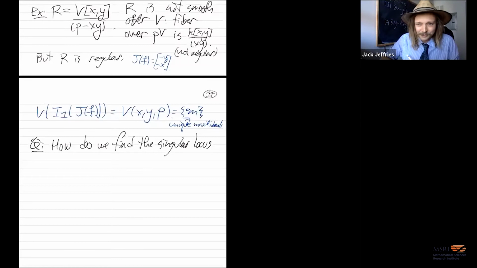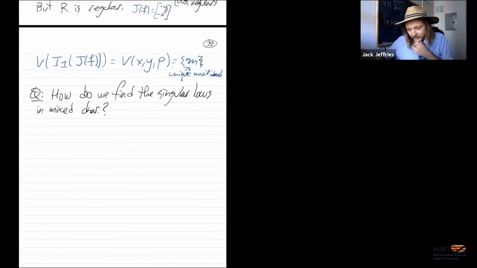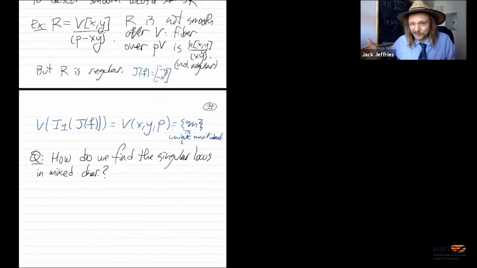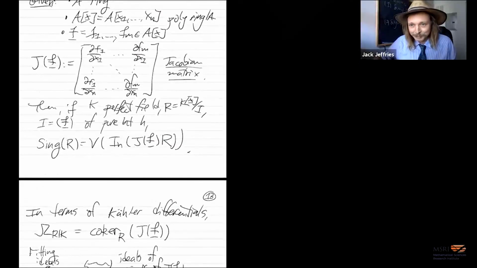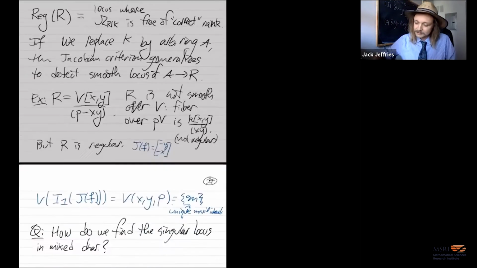How do we find the singular locus in mixed characteristic? So we know how to find the smooth locus over something, whatever base we choose, but I don't want that, I want the singular locus. And from the point of view of the Jacobian criterion in terms of these matrices, maybe one thing we might choose to blame about such a matrix is that there's a regular parameter in our presentation that we can't differentiate by, namely p.